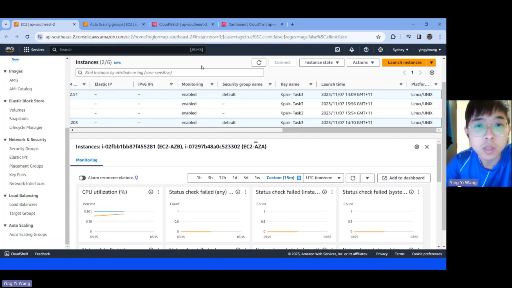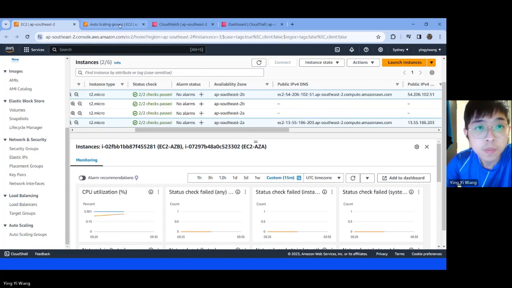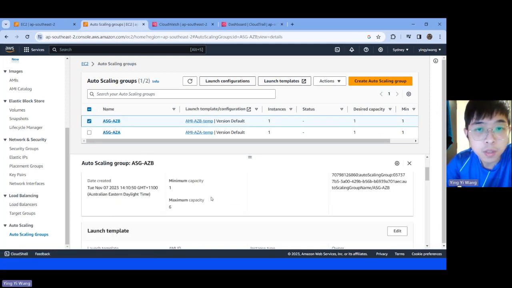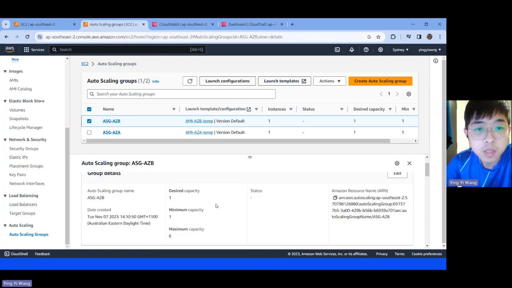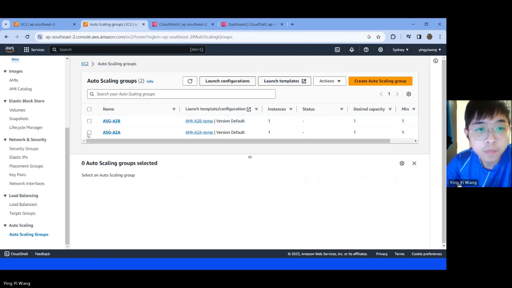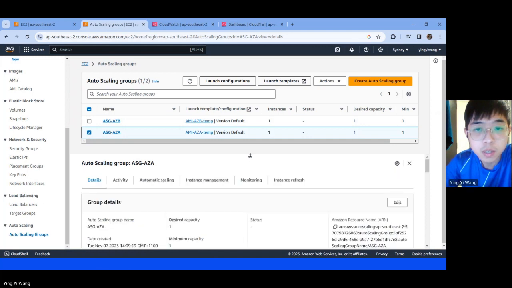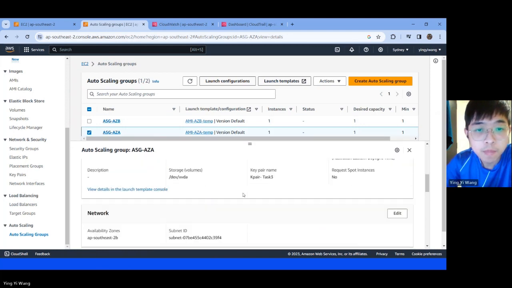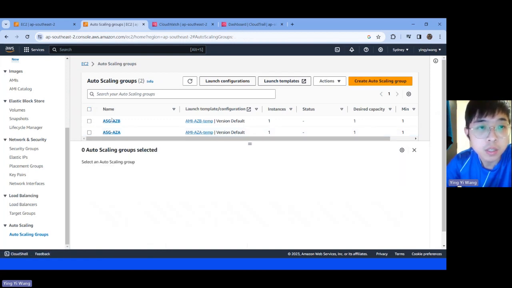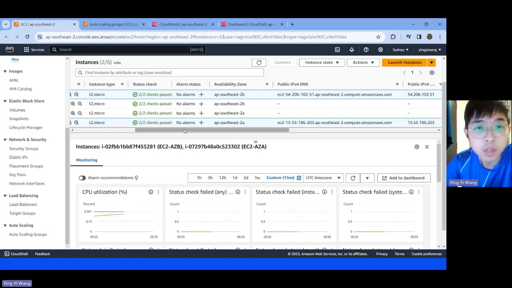I created them through the auto scaling groups, and here's the auto scaling group, where we can see the maximum is 6. This is B and this is A here. We'll just create here, click create, and link it to the EC2, and we can create it from EC2.